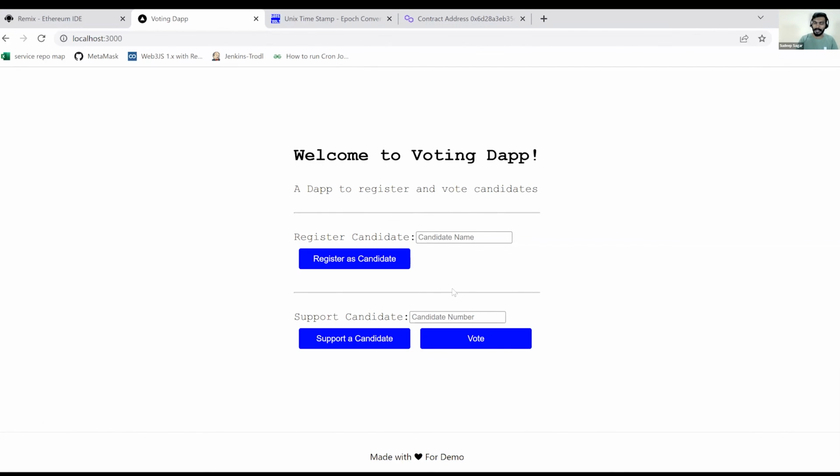So I chose to do it there with respect to time. Otherwise, we can do the same things here and basically connect this application to this contract, and you can start doing these transactions here. Okay, this is what I intended to demo.